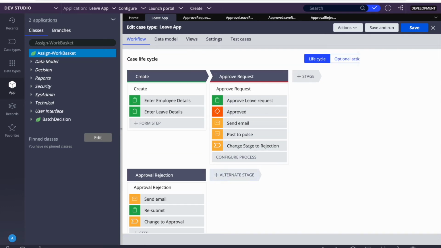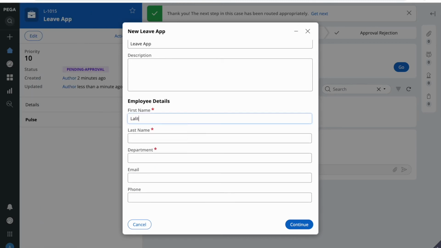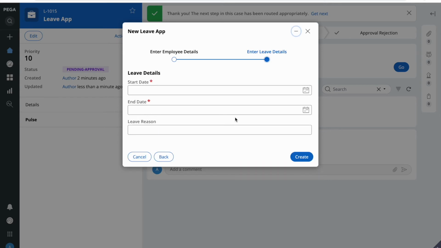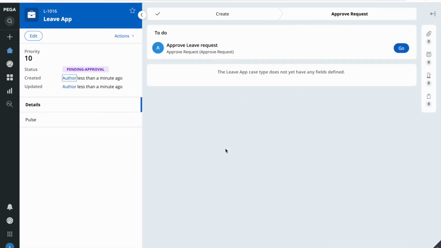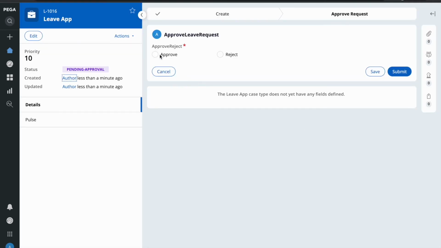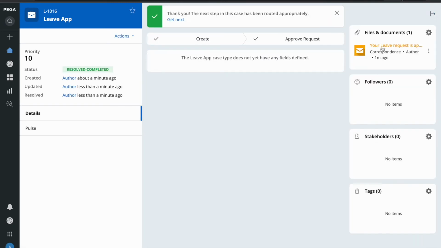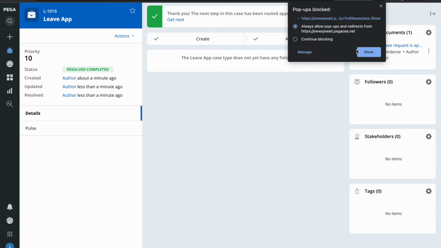Okay, so I'll just go ahead and create another case and show you. So I'll just create another flow. BPM submitted, start date I'll give something, and end date I'll give something, and just submitted create. Now go back with manager and just approve it. So see here that approval, your leave request is approved, that got added. So here we can see that, okay, that got added.